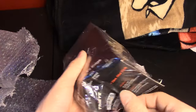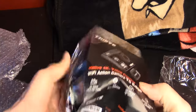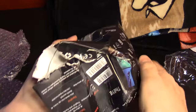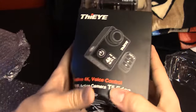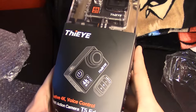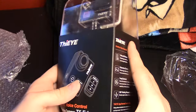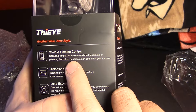Well, let's get it out of this plastic here. That's a real mess. Look at that. That is terrible. But I work in shipping, so I know that the outside does not always mean the inside is damaged. That's strange, because the Amazon box looked in great condition. Let's take a look. It has a voice and remote control.